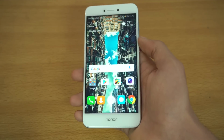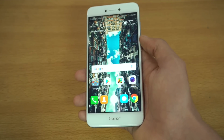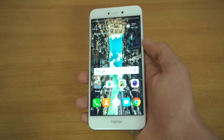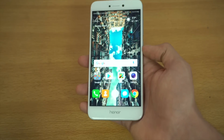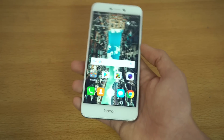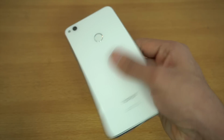So lastly, we'll be discussing the battery life on this phone. This does not support fast charging. I was getting a lot of questions about that. So there you go. Does not support fast charging. It has a 3000 milliamp hour cell, and it is not a power hungry phone. So you should be able to get through the day without any problem. Lack of fast charging is a bummer, but still you can expect to have 15 hours of solid usage without any problem.